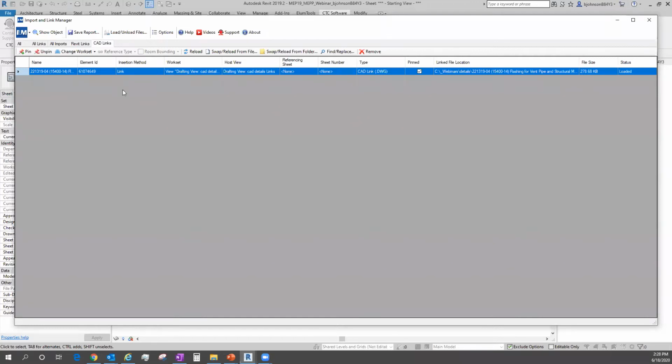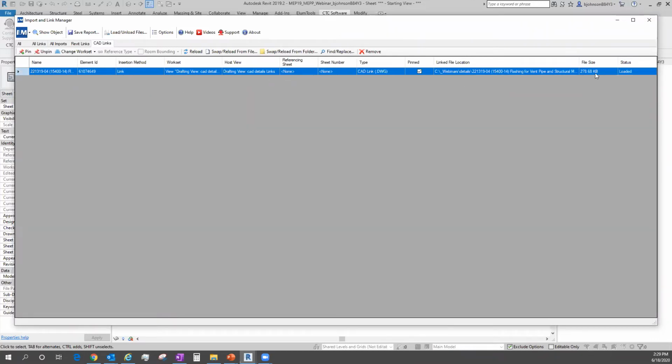Sometimes we'll have DXFs that are control diagrams or one-line diagrams, things like that that get placed in a Revit file. Those are totally fine to link in, but usually what we don't want to do in most cases is ever to import a file, right? Import it and explode it. So I've done that in this particular project as well, so we can see the differences. In this case, I wanted to just show a linked one.